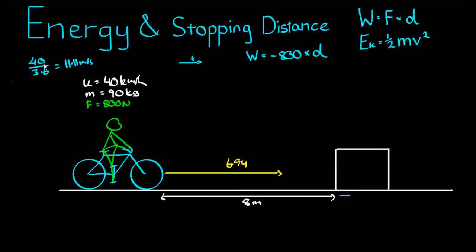Instead of having an initial velocity of 40 kilometers an hour, let's change that to 60 kilometers per hour, which is equal to, we need to put that in meters per second, so 60 divided by 3.6 is equal to 16.67 meters per second.